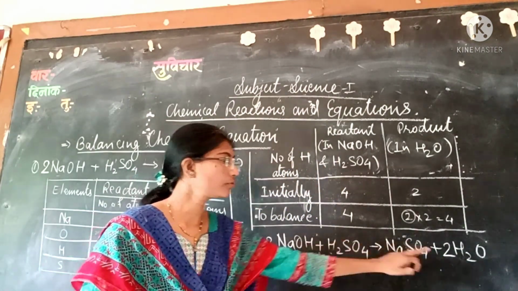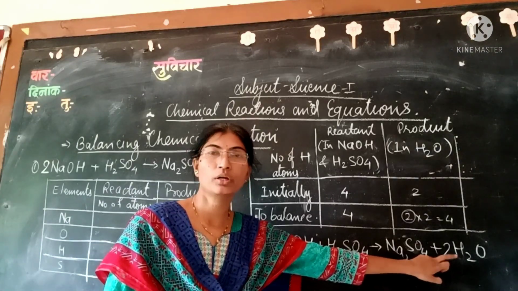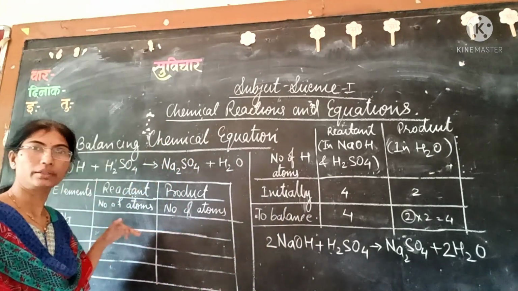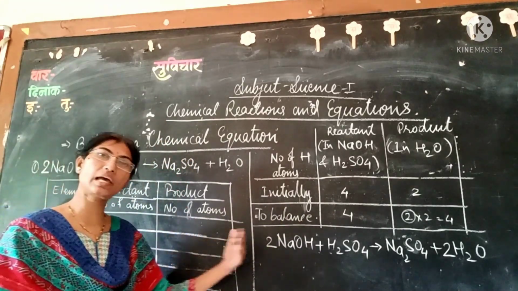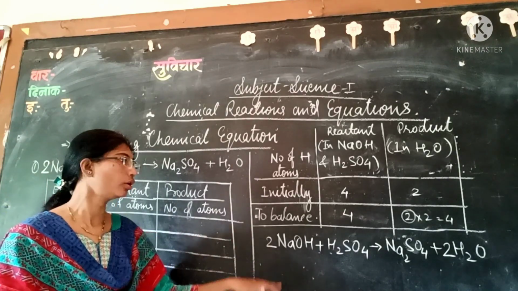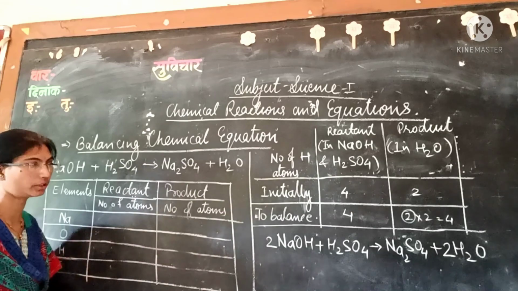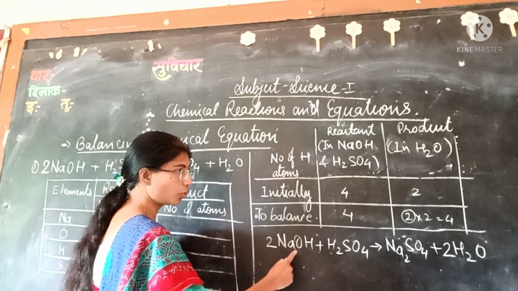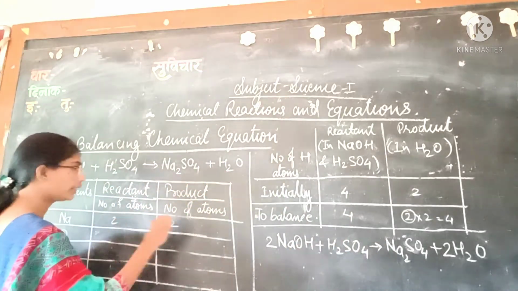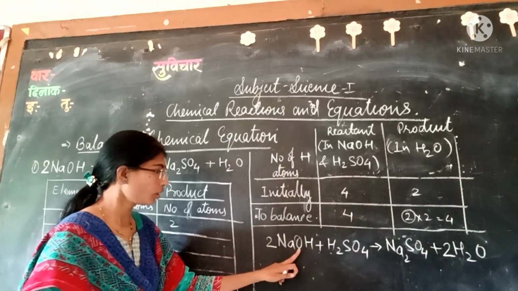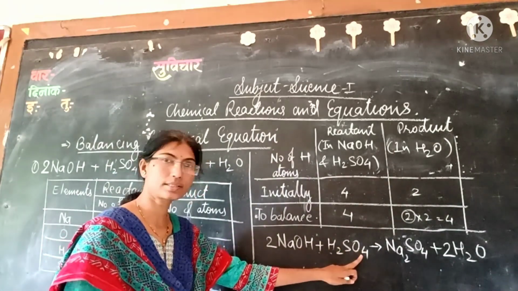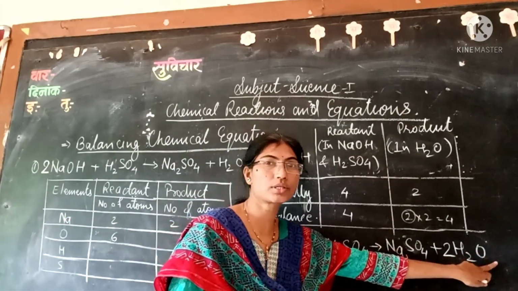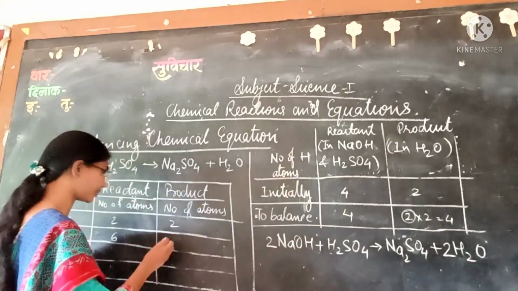Okay. Now after writing 2 in front of the water, let's again check whether the equation is balanced or not with the help of the table. You can write the table, otherwise directly also you can check whether it is balanced or not. So since the table is here, we are going to take the help of the table. First of all, sodium. Here the sodium on the left hand side is 2, here it is also 2. So 2 and 2. Now we will check the oxygen. Oxygen is 2 plus 4, 6. Here 4 and now oxygen are 2. So 4 plus 2, 6.